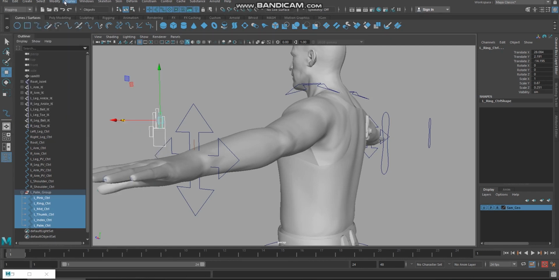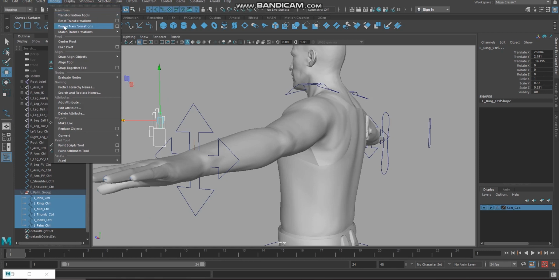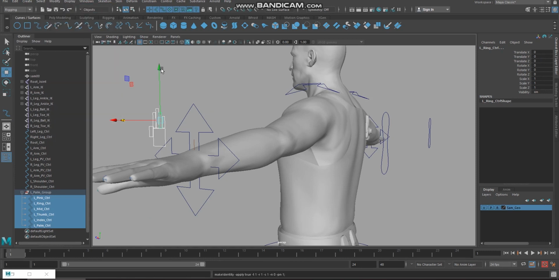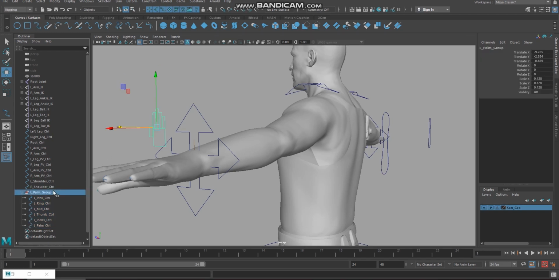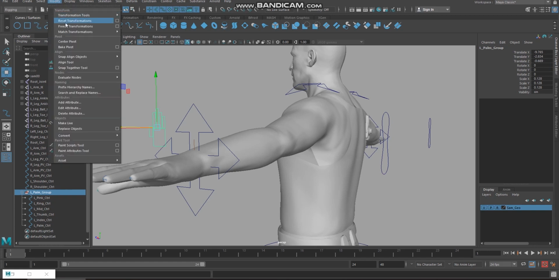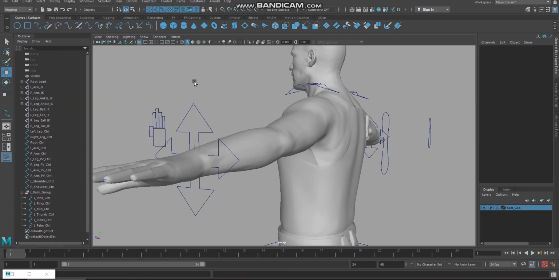I'm deleting the history, going to modify and giving freeze transform because this is the final position. Also for this left palm, there are XYZ positions changed, so again for that I need to give freeze transform. That's all.